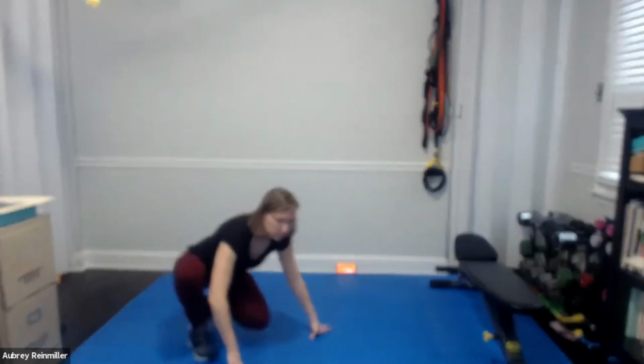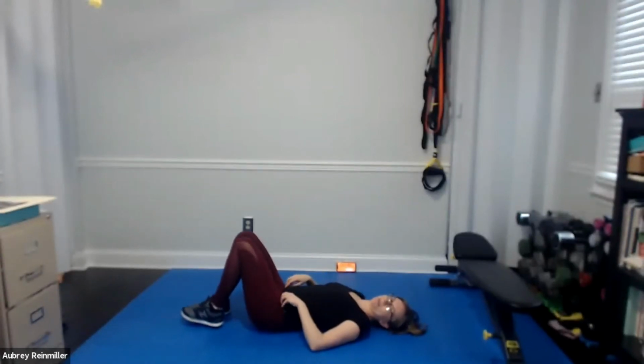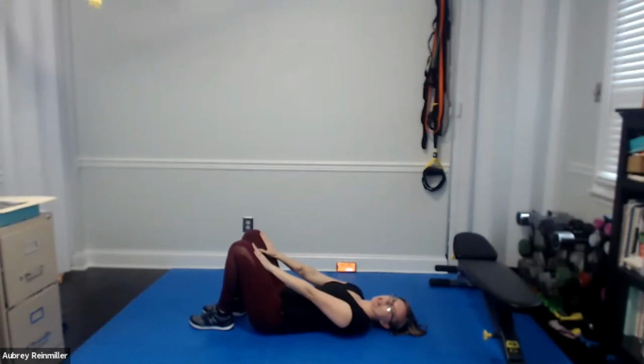All right, so down on the floor here, the first exercise we're gonna do is a dead bug. So we're going to lie onto our back. If you're just getting started with us, what I want you to do is keep your feet flat on the floor, press your hands into your knees, tuck those tummy muscles in, like you're trying to squeeze into a tight pair of pants. Tuck those tummy muscles up and in.